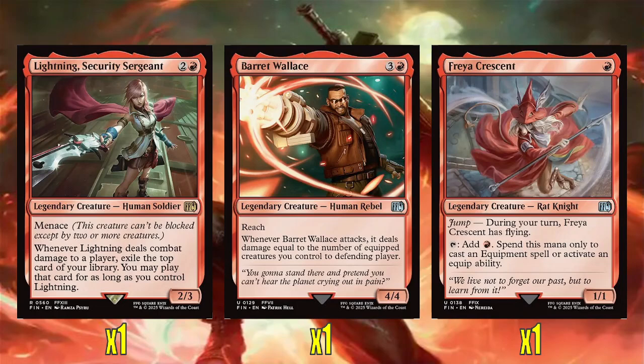We've got Barrett, 3 and red for a 4/4 with Reach. Quite a lot of Reach actually in this deck, from what I remember. And when he attacks, he deals damage equal to the number of equipped creatures you control to the defending player. Again, maybe a bit of a niche ability, because realistically, he might chip in for an extra 1 or 2 damage. I think just having him as a 4/4 with Reach is pretty solid for 4.